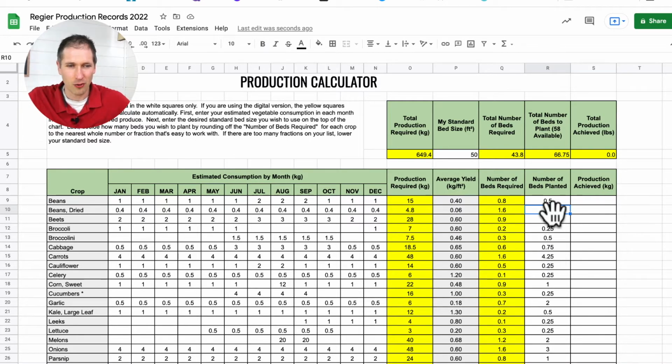But let's talk about what just happened there, because at every row here I needed to make a decision about whether I was going to round something up or down, and these still need to be informed decisions. The first thing that I took into account was our bed total. This yellow cell calculates the total number of beds planted all the time. So that's the total that we've got right now. 66.75 beds are accounted for in this plan, and I know that I've got 58 available.